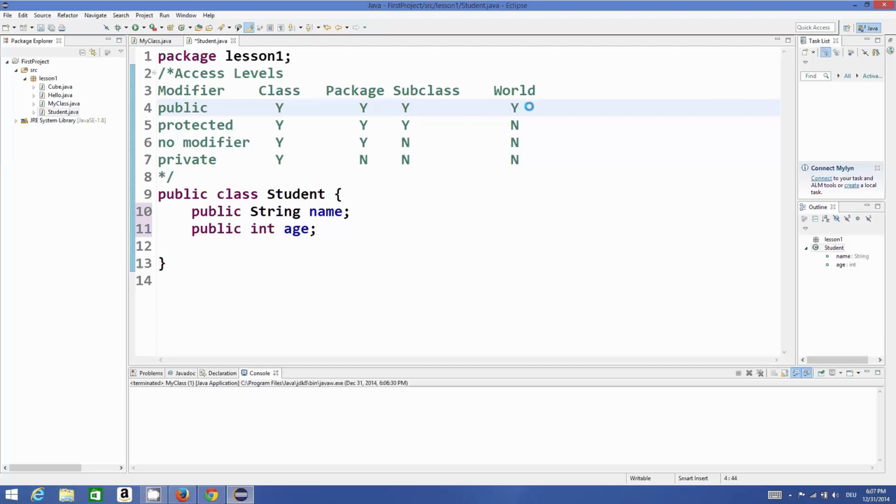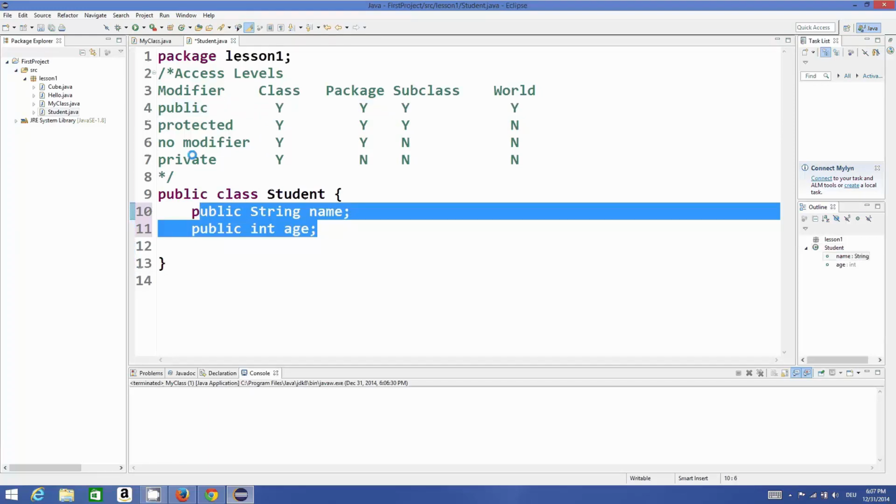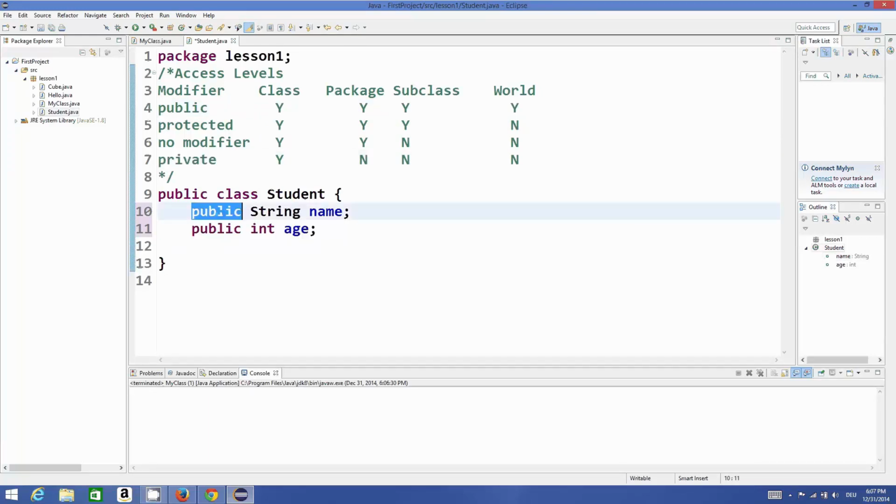Basically if you define a variable as public, it's visible everywhere, right? But it's good practice not to give access to your variables outside your package or even outside your class. So the good practice is to always declare your member variable as private or protected.